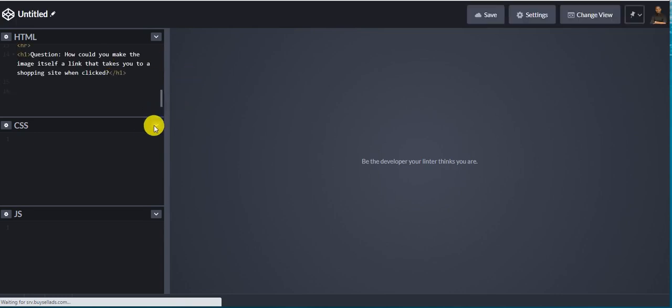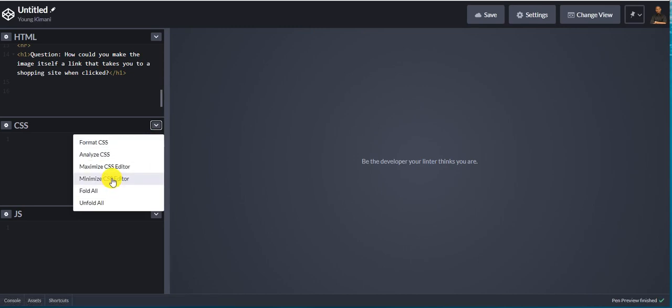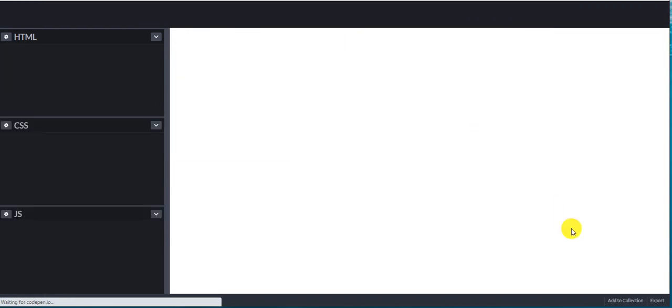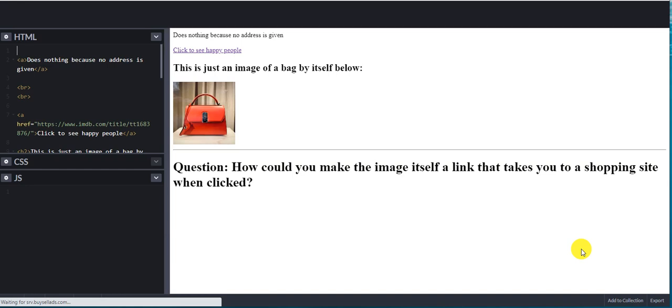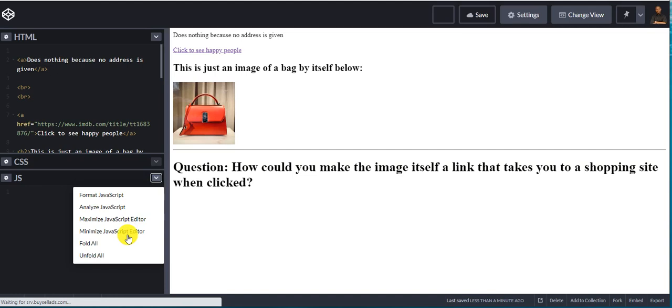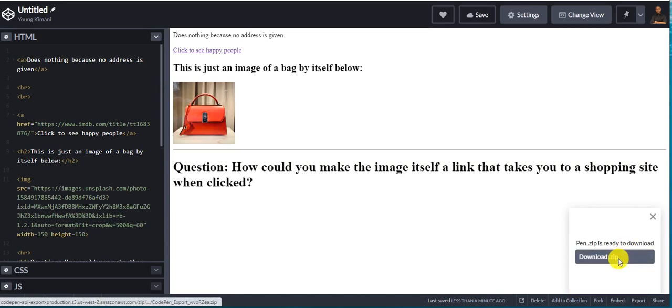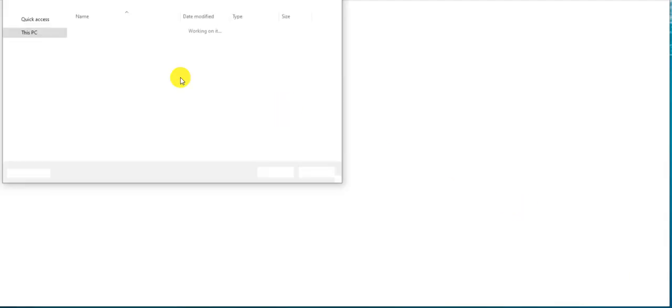Right. There we go. Alright, so let me save this. So I'm going to click on export here so I can get it on my computer so I can fully manipulate and see external links that might not show otherwise. So it's done preparing. I'm going to save it on my computer.